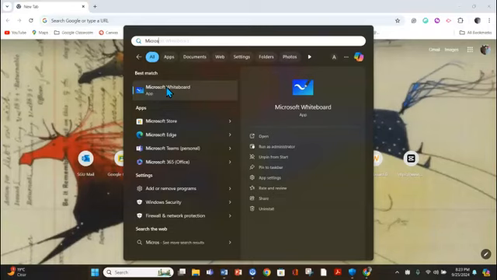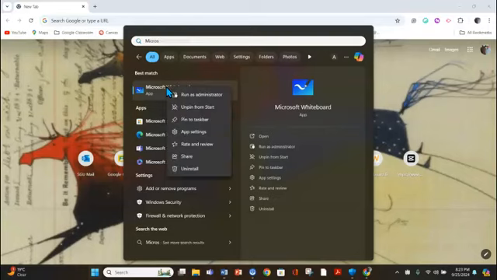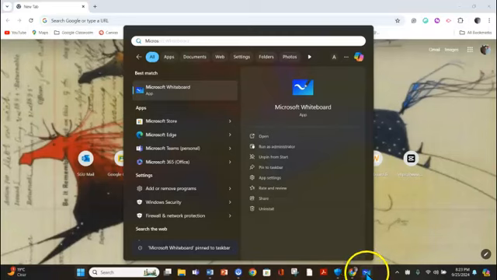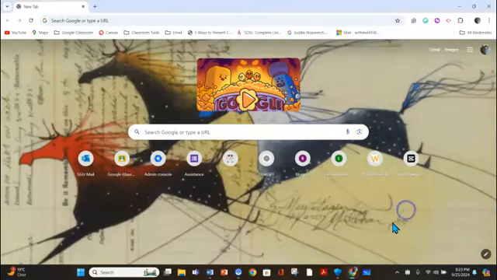What you want to do is right-click on your touchpad or your mouse. Remember, that side is always the operational side. Click it and get a drop down, and choose Pin to Taskbar, and that's going to place it down here so it's easily accessible for you, so you don't have to go through the process of finding it through your Start menu. So we're going to go ahead and close that, and choose Start.